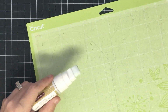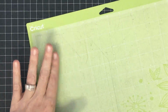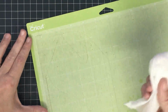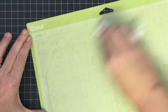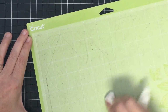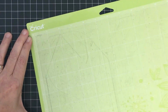I do not do this as soon as it loses its stickiness. First, I will go in and I will try to clean it and bring the sticky back. And you can probably do that, gosh, 4 or 5 times before you ever need to re-stick them. In between washing them, you can take baby wipes and just kind of hit the surface, and any place where you have some little pieces of paper, like you may not even be able to see them, but there'll be little pieces of paper that need to be cleaned off. And if you do that and then let it air dry, you'll be surprised how much of the stickiness will come back.